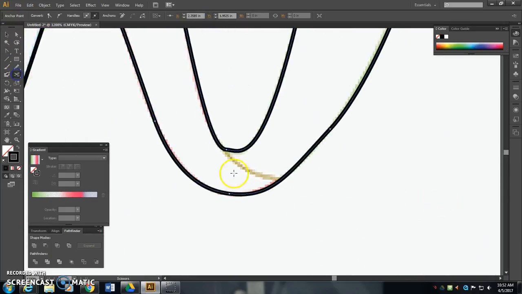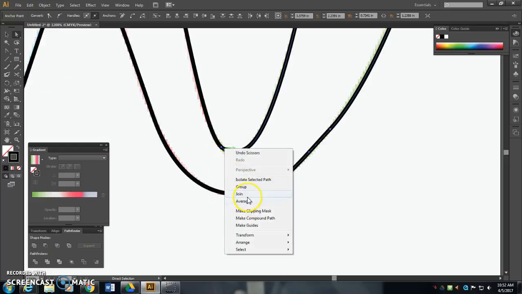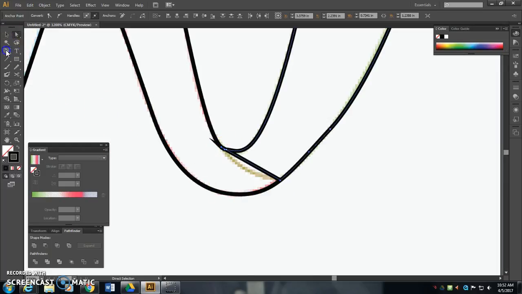One more: scissors tool, cut, cut, select the points, select, hold Shift, select, join, right click, add anchor point in the middle, move anchor point with direct selection, and finally convert anchor point. So we have a nice smooth curve there.